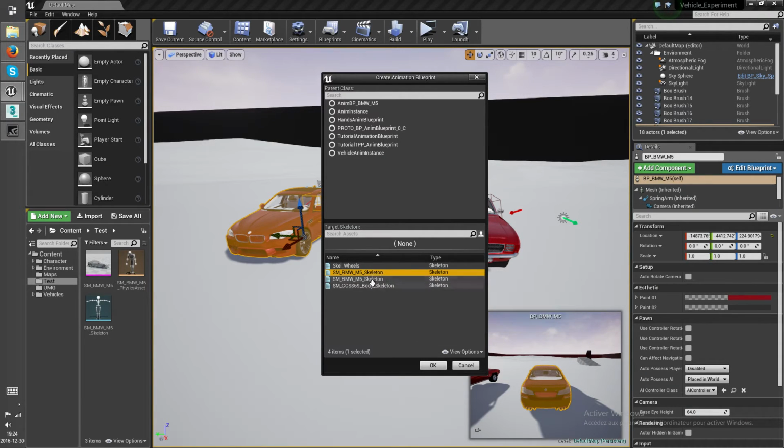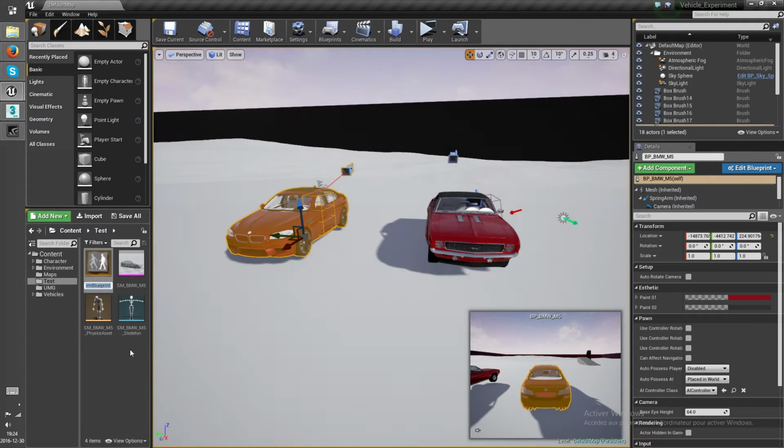So I have two, but you only should have one. That's because I have already imported that vehicle before. Sorry about that. So select the proper skeleton, and then in the parent class you want vehicle anim instance.